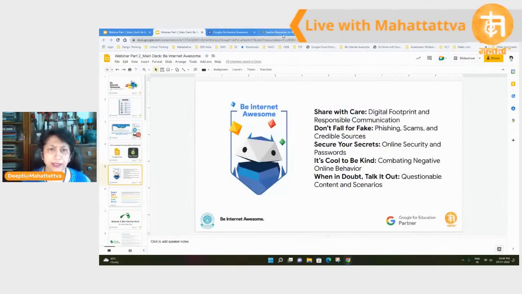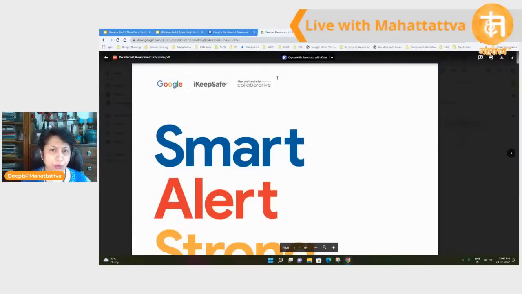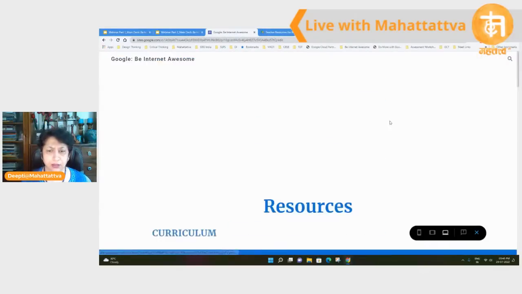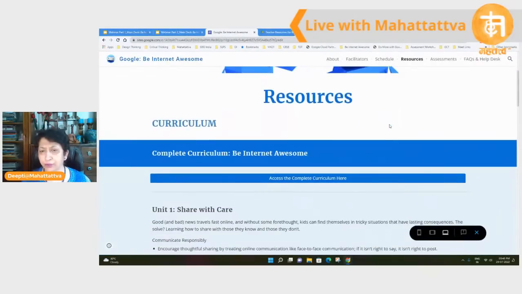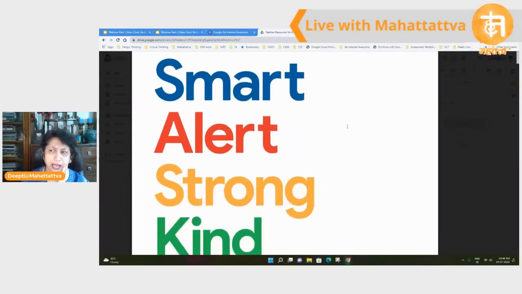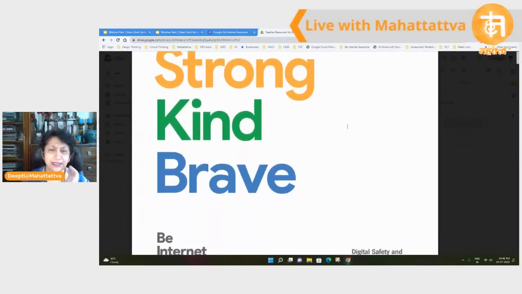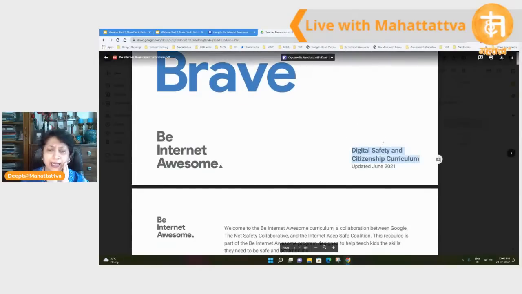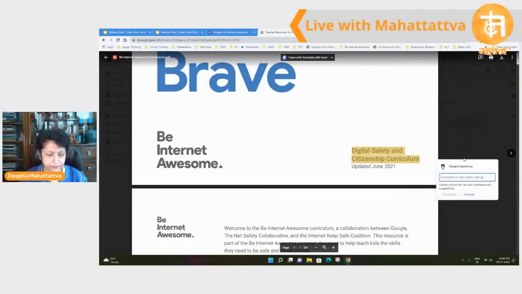The booklet, if you look at it, if you want, you can go on to resources. If you are on a laptop or a desktop, you can access it from here. So the complete booklet opens up here. I've opened it up here in my drive. I've saved it, and you can see that once this is in my Google Drive, I can highlight stuff, and I can write my comments on it.